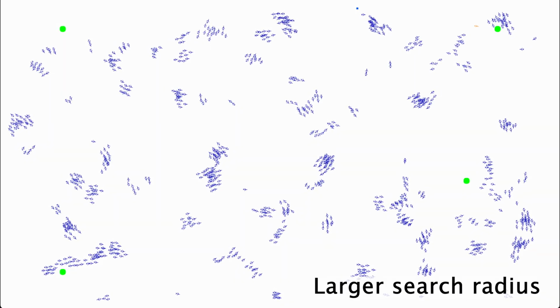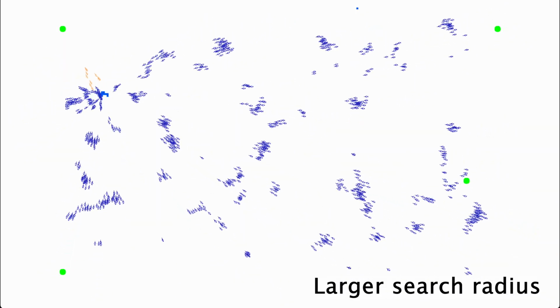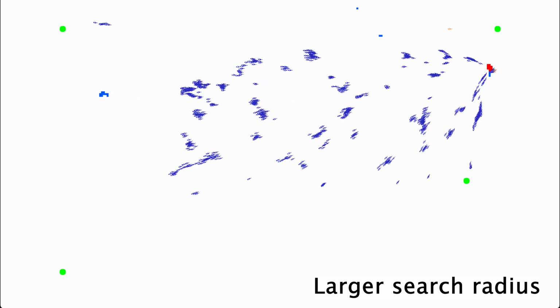I could increase the search radius to cover more of the map, but then over time, the drones mostly condense into the same area and end up fighting the same fire, which they do a good job of, but as a result of this prioritization, spark-ups in other parts of the map are totally uncontrolled and end up burning a huge part of the map before the drones can even get there.